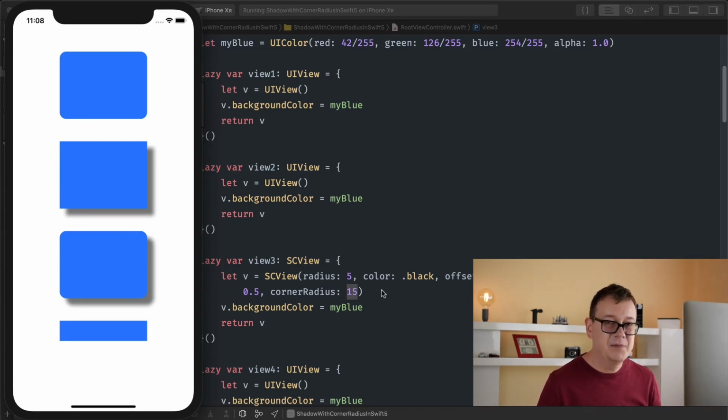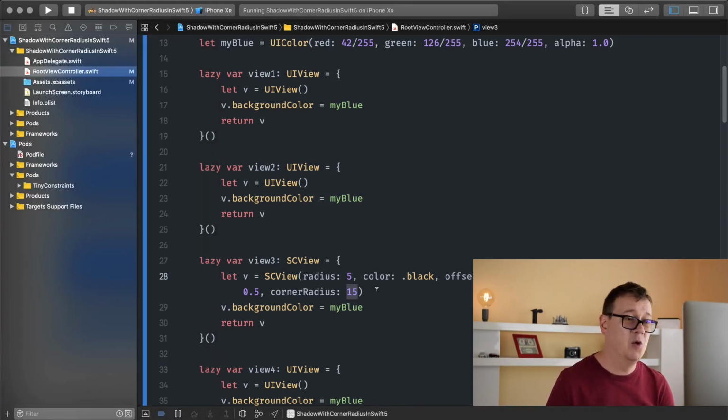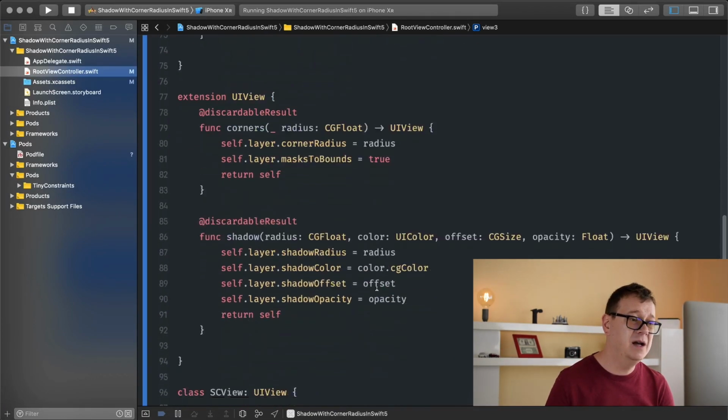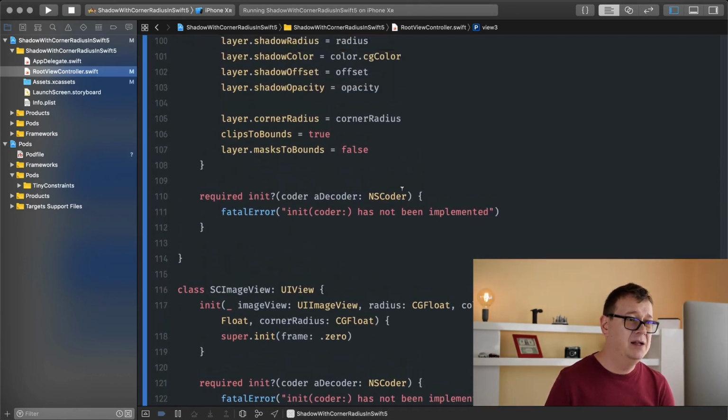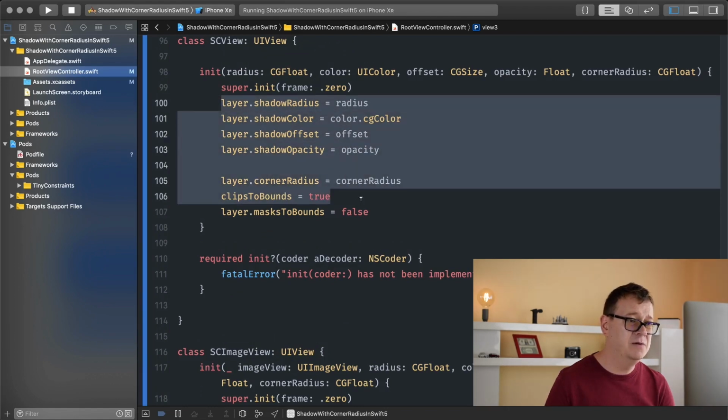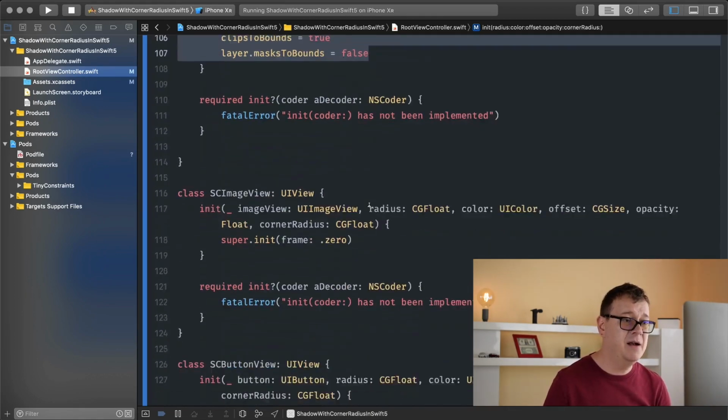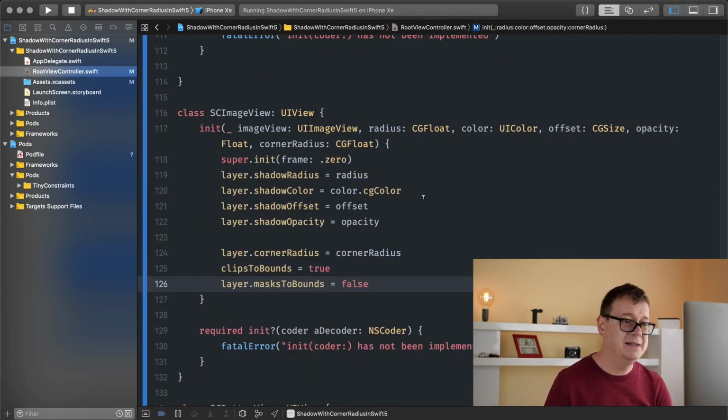But what about UIImageViews? Well, with UIImageViews it's kind of strange because there is a content mode, and if you don't set the content mode right, well, you always want to set the content mode to, let's say, scale aspect fill, then this will not work. We need to add some more code here. So let's scroll all the way down and see our SCImageView. And what you basically want to do is copy all of this out because that is still valid. Okay, let's paste it in there.